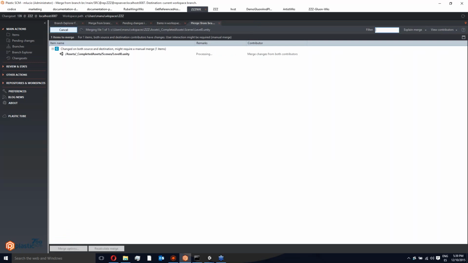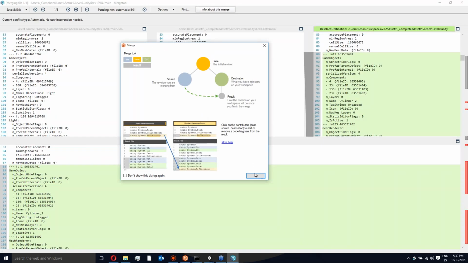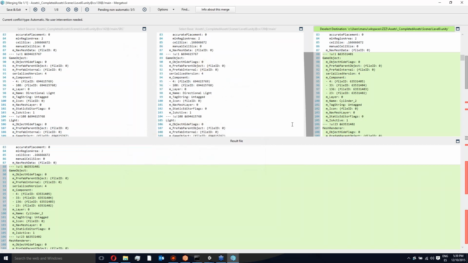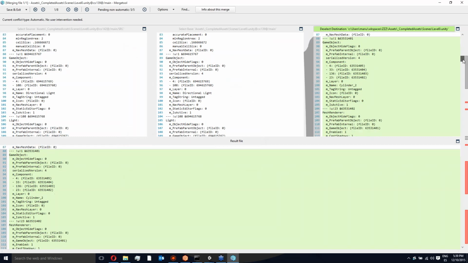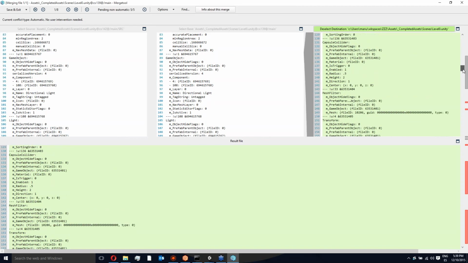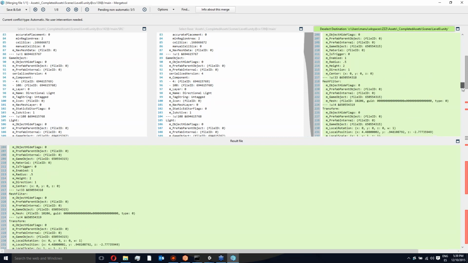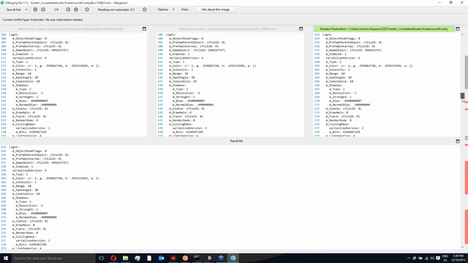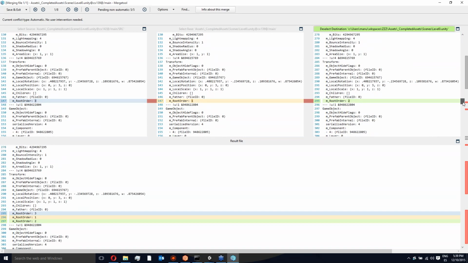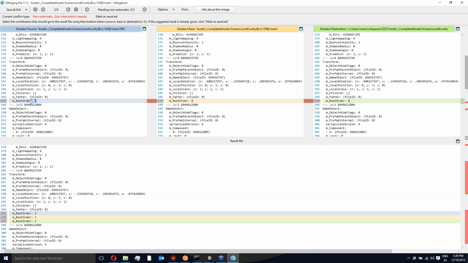If you are using a regular merge tool, you will get a beautiful merge like this one, which is doable, but you can get a uglier one. This is not very big, but you can see that, for example, here you have to edit the root order manually, and not make a mistake with this number and so on.